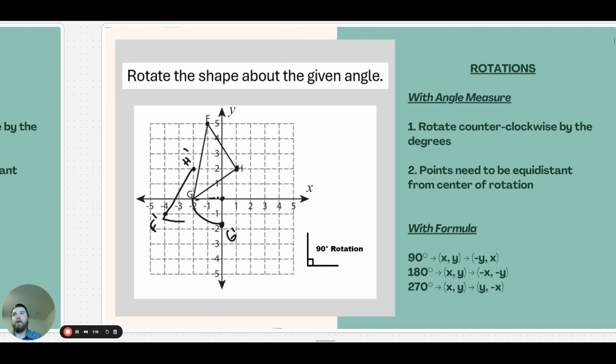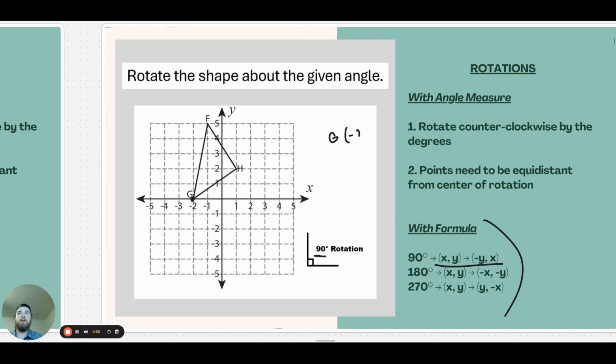And so I could go ahead and draw my triangle in. And again, it's not perfect, but it gives you a picture of what's going to happen if you rotate it 90 degrees. The other way you could do it is if you're in a coordinate grid, then what you'll see is that there are actually some formulas, and all you do is just take the ordered pair. So like we're doing a 90 degree rotation, so we're going to use these ones right here. And it's basically take your ordered pair.